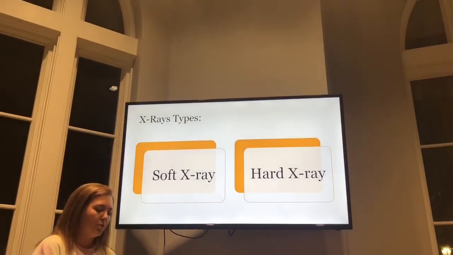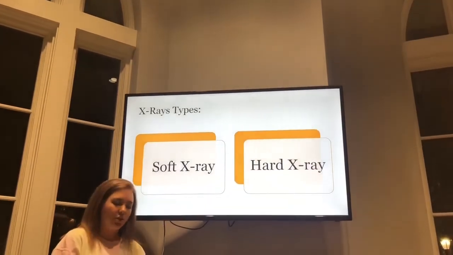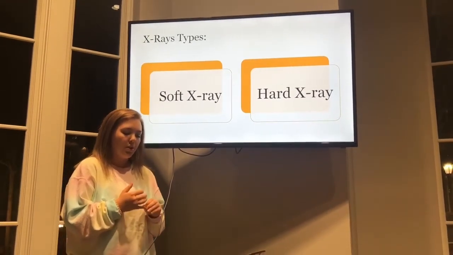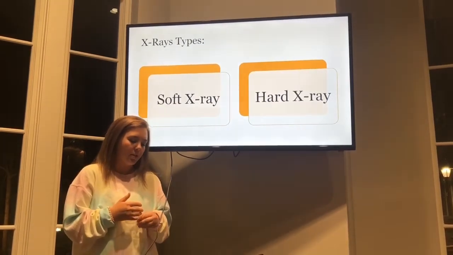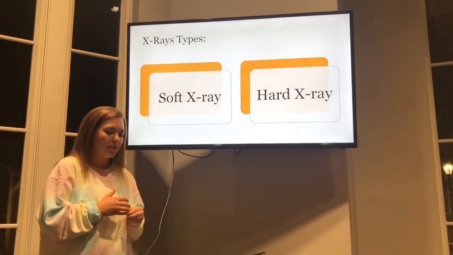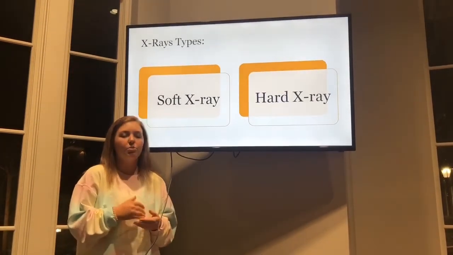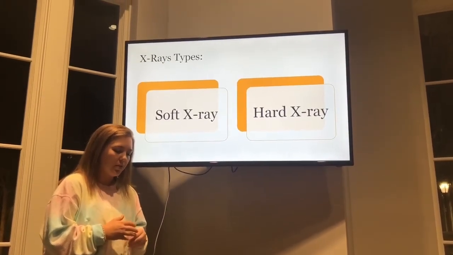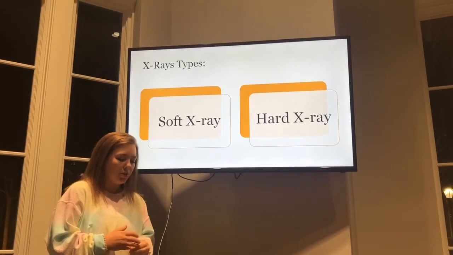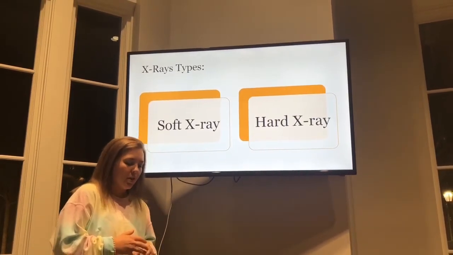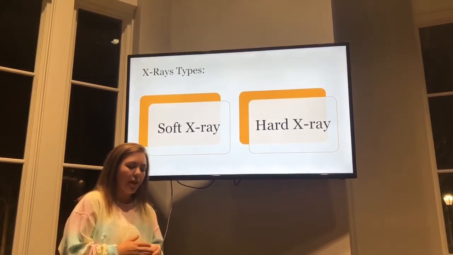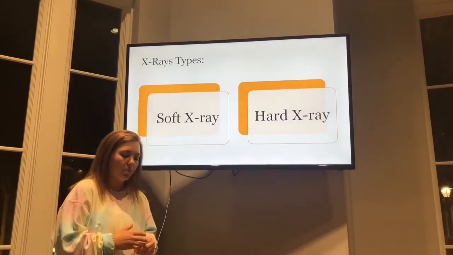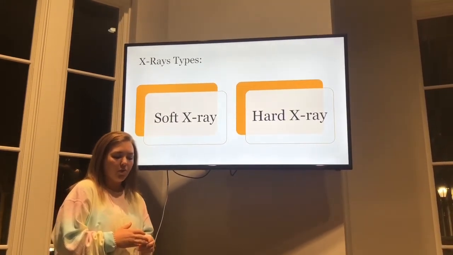Then there are soft X-rays. These are more commonly used to study microscale biological structures. Soft X-rays have short wavelengths of about 10 nanometers, and due to these wavelengths, they give scientists and researchers the ability to see extremely small structures, unlike the hard X-rays, which have long wavelengths. These electromagnetic waves occupy the same region of the EM spectrum as gamma rays. The only difference between them is their source. X-rays are produced by accelerating electrons, whereas gamma rays are produced by atomic nuclei in one of 4 nuclear reactions.